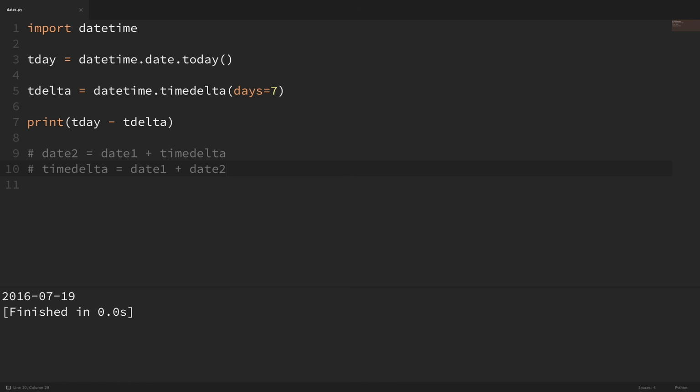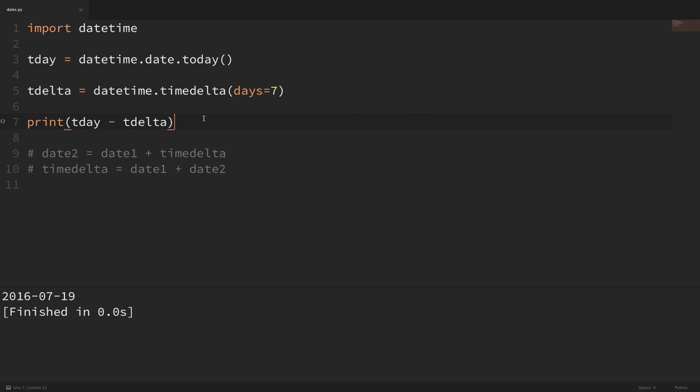This comment will make what I just said a little easier to visualize. If we add or subtract a time delta from a date, then we get another date as a result. And if we add or subtract another date from a date, then we'll get a time delta as a result.